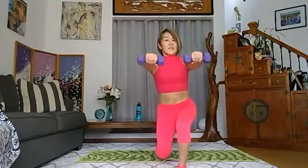Side, stand up. Pull in your navel. I'm telling myself, oh, I missed a timing right here. Side, back, forward, side, back. Last set, down, open, stand. Keep breathing, side, and back.